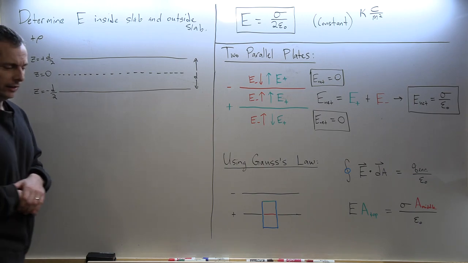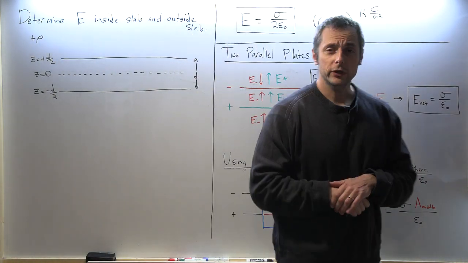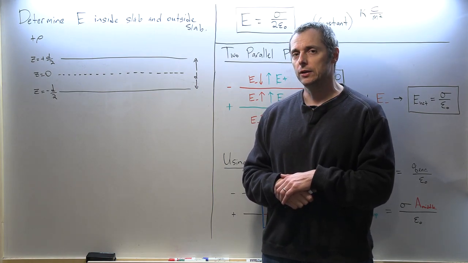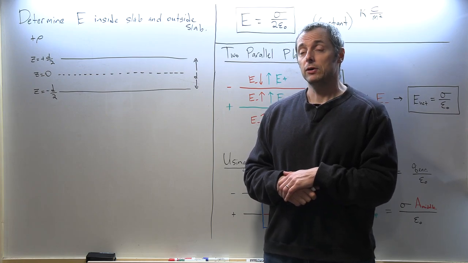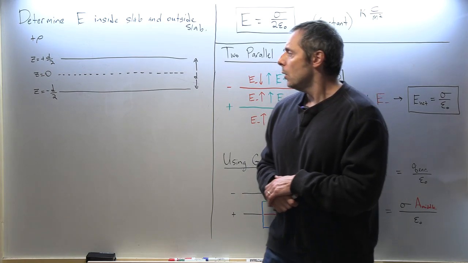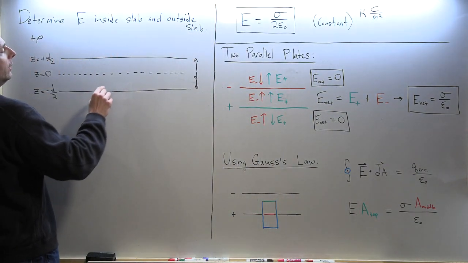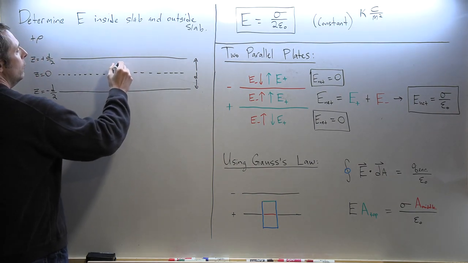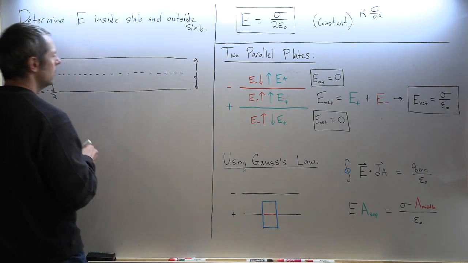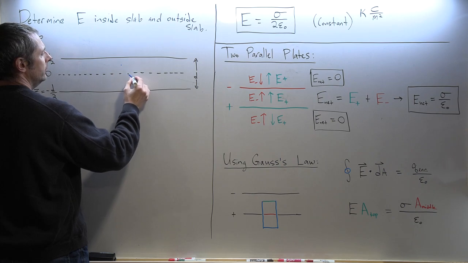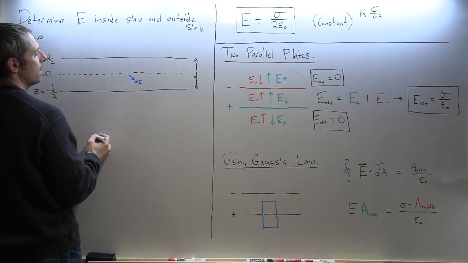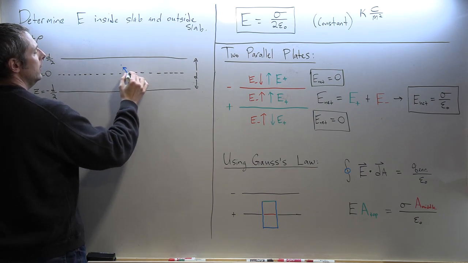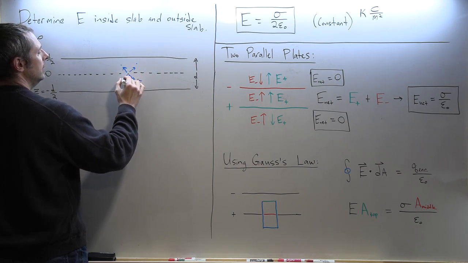In order to find the electric field using Gauss's law, once again, I have to understand a little bit about the electric field from the distributed charge in order to draw the right shape for our Gaussian surface. Here's what my thinking is. If I pick a point in the middle, right there, there will be a little bit of charge right here that creates an electric field dE like this. And another point down here that creates a dE going like this. A point over here creating a dE like this, and a point over here creating a dE like this.